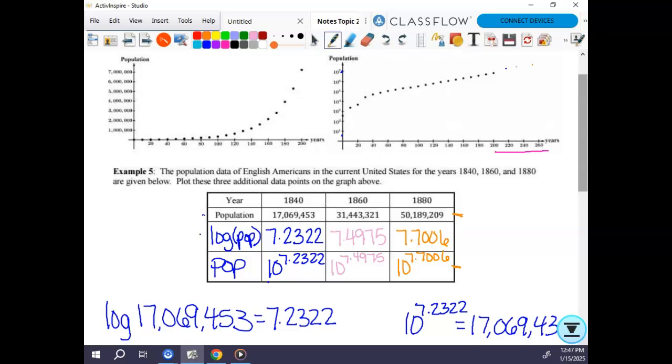And if you think about this being an exponential function, and it's real data, so it's kind of rough, but if I double 17, that's kind of close to 31. If I double 31, that's kind of close to 50. So we're almost doubling every 20 years, at least back then. But that's just a different way to look at it. And depending on what your profession is, what you're doing with this data, what you're trying to get out of the data, or what you want people to see in the data, one graph might be better than the other. But again, we definitely don't have to be experts on it. But we do have to understand it a little bit.